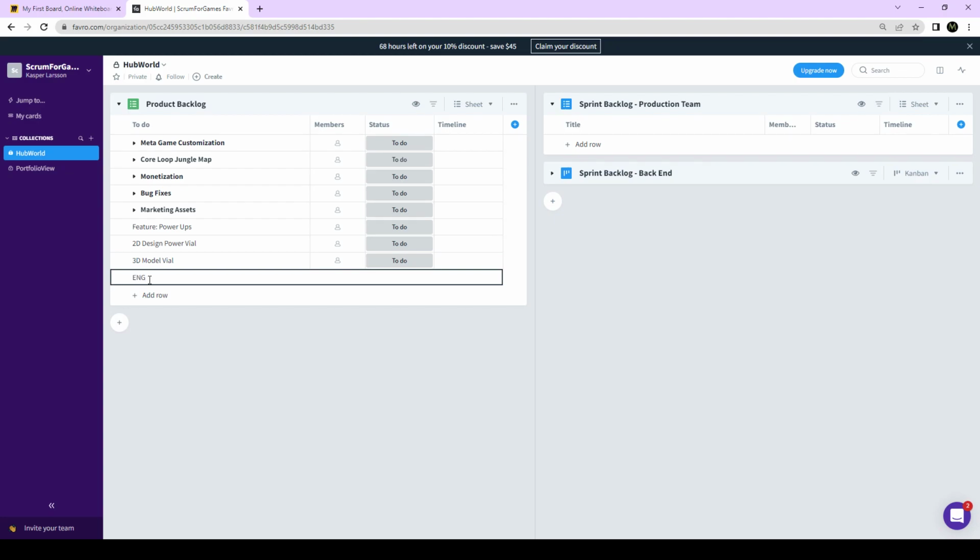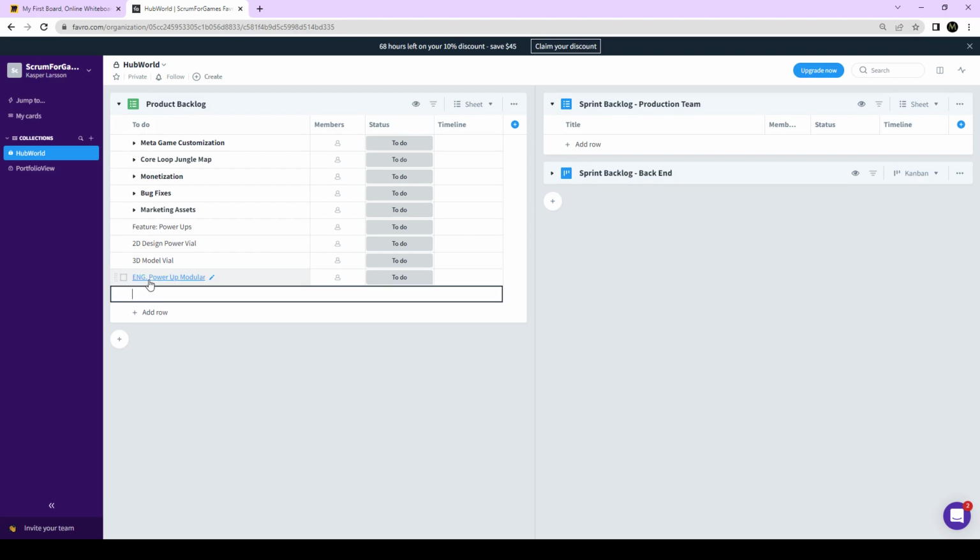So engineers need to make sure that we can actually pick it up, and it can change color depending on which one is there. So we're going to say we need a power up. If it's just one thing that we can pick up, we can just call it power up, and that means that when I pick one up, it's just going to be one power up. But if I call it modular, it means that I can change some of the parameters of that and say, if it's yellow, then it can do this. If it's green, it can do something else, and so on.